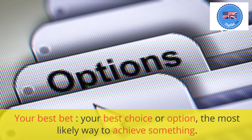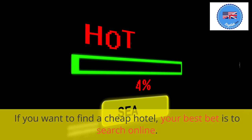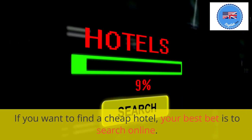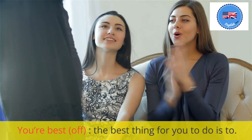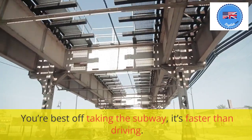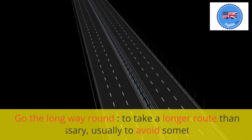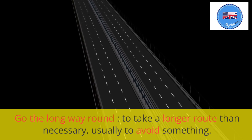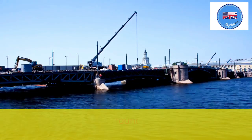Your best bet, your best choice or option, the most likely way to achieve something. If you want to find a cheap hotel, your best bet is to search online. You're best off, the best thing for you to do is to. You're best off taking the subway, it's faster than driving. Go the long way round, to take a longer route than necessary, usually to avoid something.